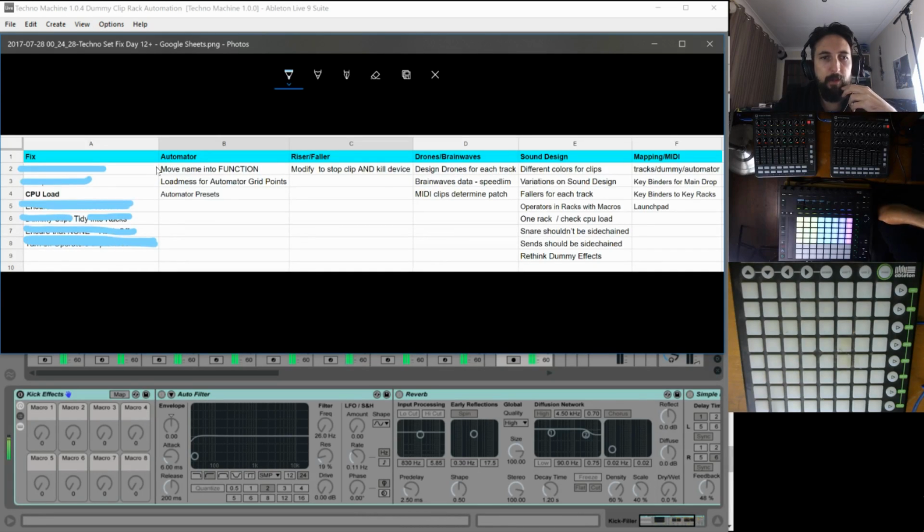The automated move name into function, we already did that. We already did the grid points thing. I'm going to leave the automated presets for version 2. That's going to take quite a long time, so we'll leave that out until version 2. The riser in the fuller track, modify to stop clip and kill device.